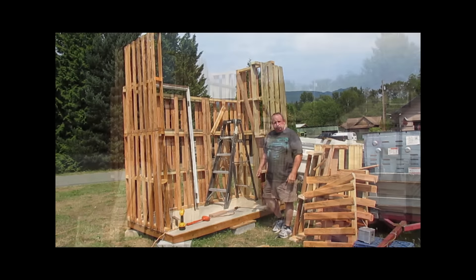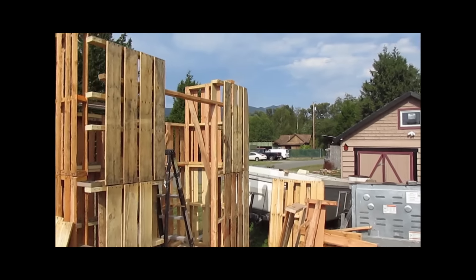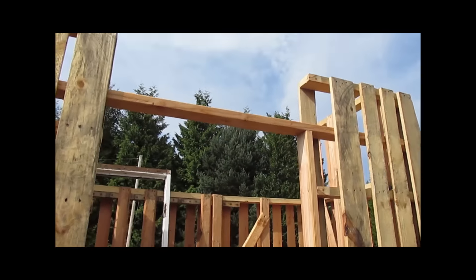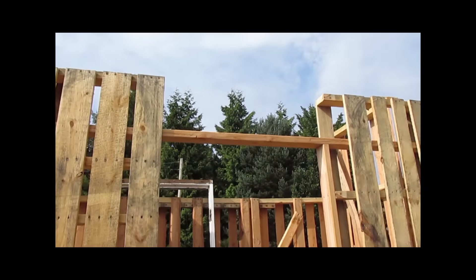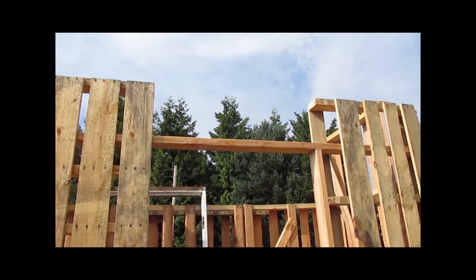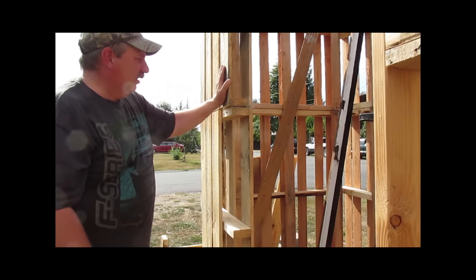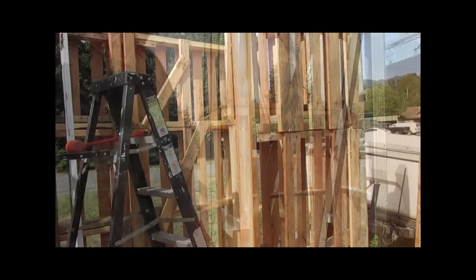Now we'll be able to get through the door. When doing the doors you really got to look closely at what you're doing. Even in pallet projects there are a few times we have to get full-size dimensional lumber. For example, there's not much of a wall up there — that's the only meat in the middle of this wall to keep it from flopping around, and with pallets when you hook them together you get this problem here.